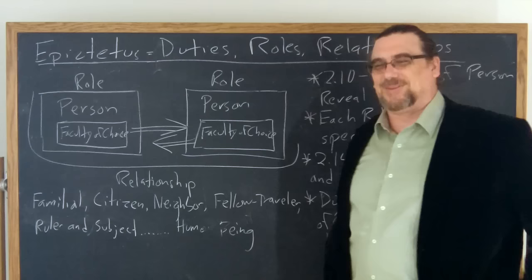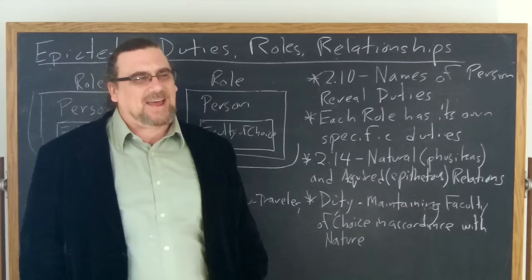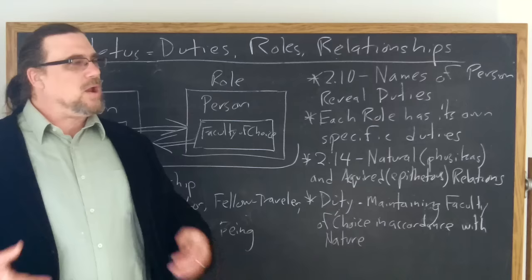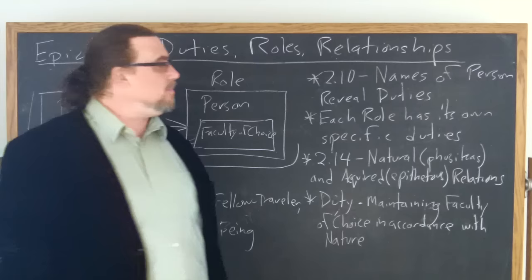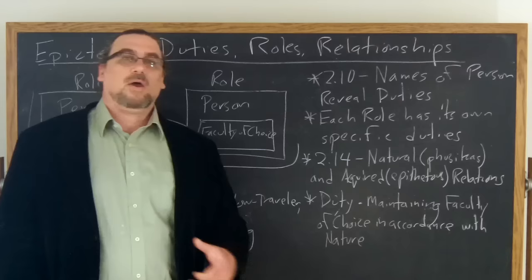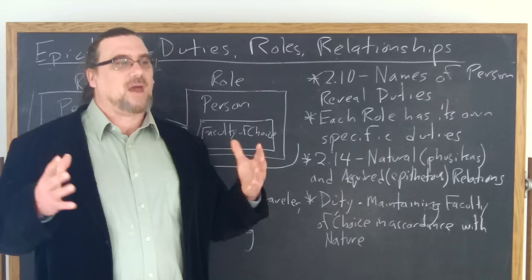But being a son, being a brother or sister, you don't have much choice about that. Where you were actually born, you can move somewhere else, but you can't really change the fact that you were born here or there, and you did belong to that community. So we have all these complex relations that overlap with each other, that intersect, and we can not only see how we ourselves want to behave in accordance with them, we can see other people.